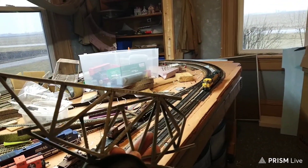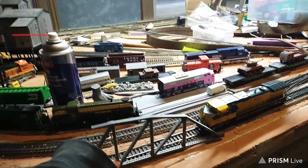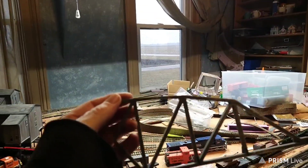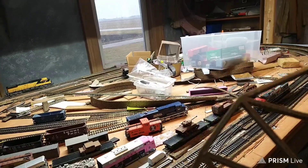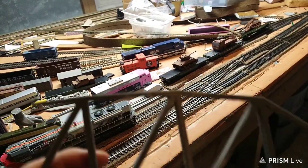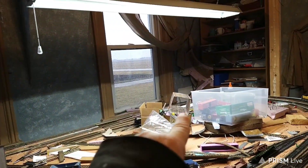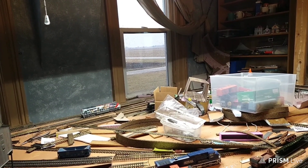Here's a couple parts of it right here, see. This is the original side, but I had a hard time printing it — it wasn't working good. I laid it flat and it didn't do any better. I stood it up, and I've got another one going right now. I might end up printing all these up and doing like I did the old bridge — cut it to make it a bigger, wider bridge. We'll see when the time comes. I have to print up all the parts for it right now.